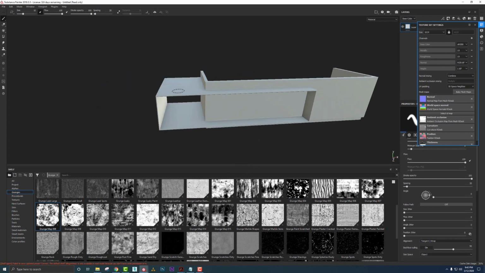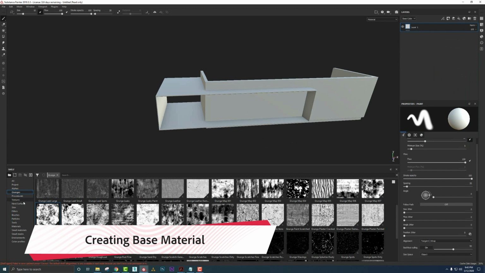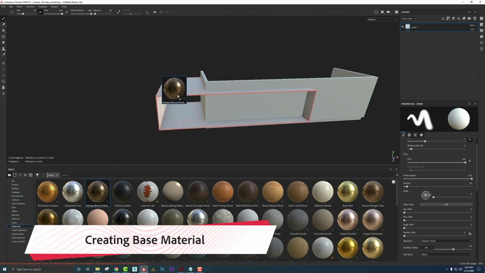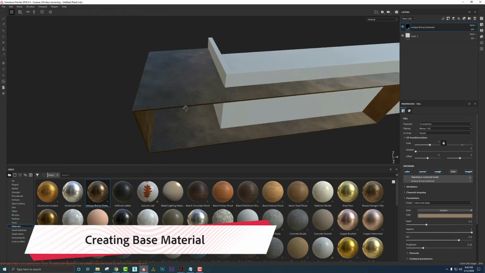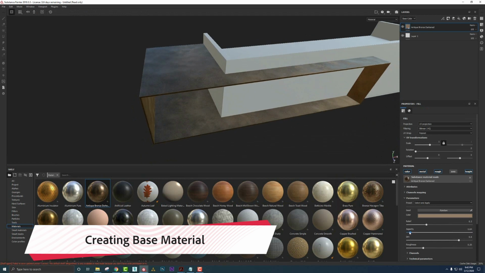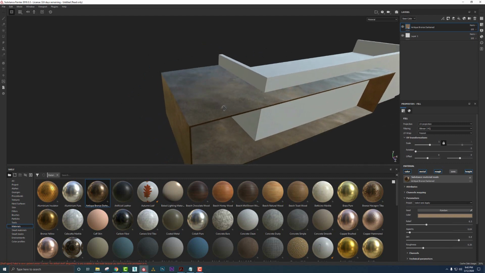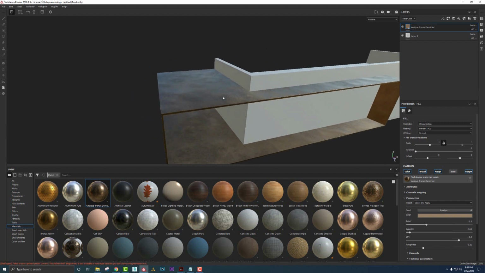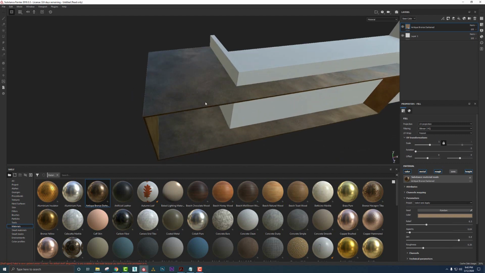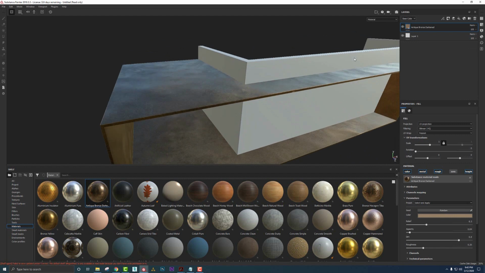Okay, our bake is finished here. And let's first start off with the bronze material since we were just kind of working on that with the decor. So we can just drag and drop this on. And let's turn off this asperity. Now, I don't want to go crazy with dirt or grime because this is kind of a nice hotel. You generally wouldn't see a really dirty reception desk in a nice hotel. But I do want to add a little bit of maybe dust kind of build up in the corners here.